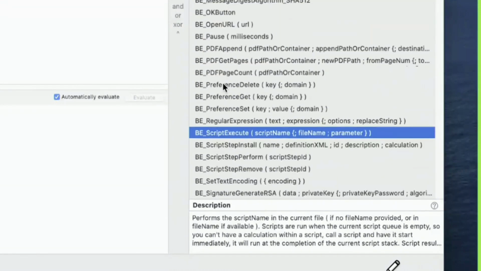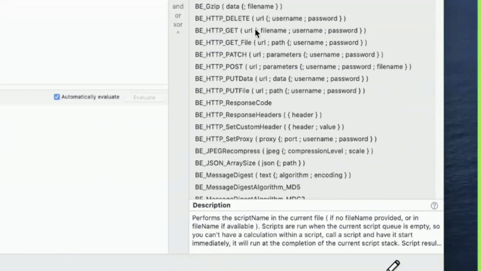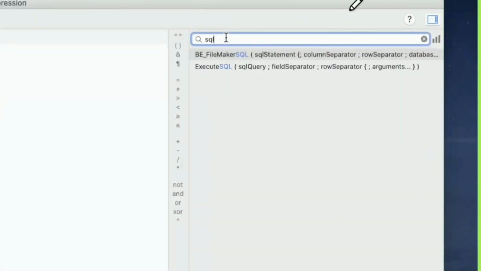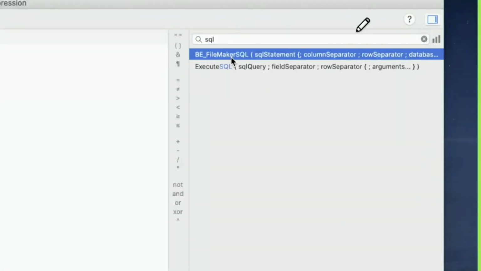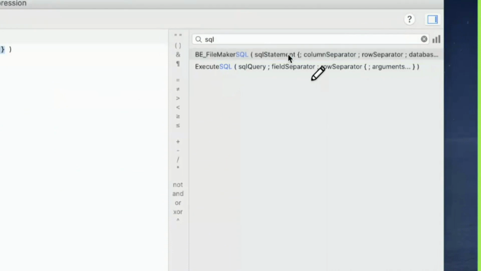You can do execute SQL. Where did I put that? The FileMaker SQL. There's a huge difference between this and the execute SQL one that FileMaker itself has.